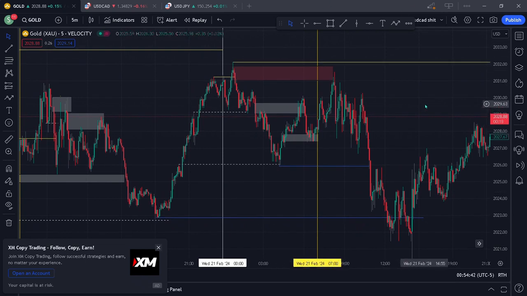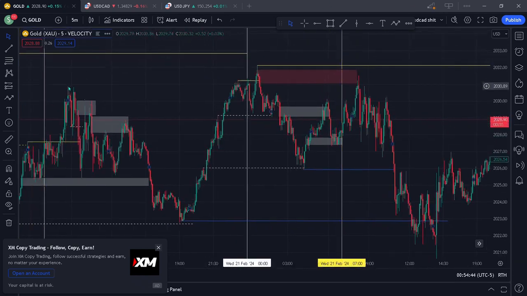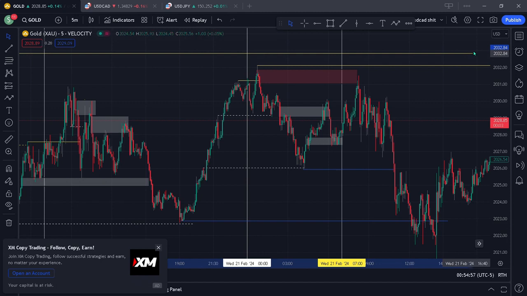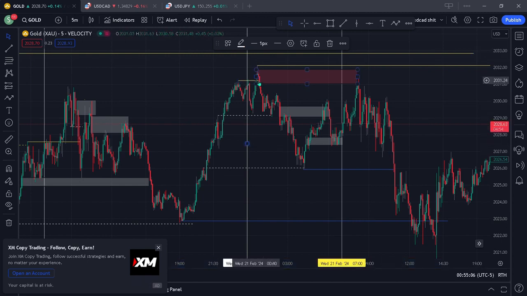Cool. So first things first to notice, we took out a previous day high, and this is why it's important. In the London session, you highlight the low, you highlight the high, and then you drag the previous day high to the future. So this was Tuesday's high, this is yesterday's trading, Wednesday, and that high was dragged out.